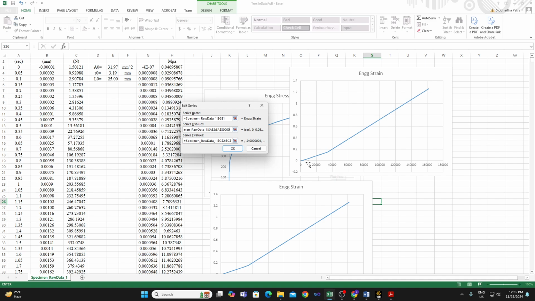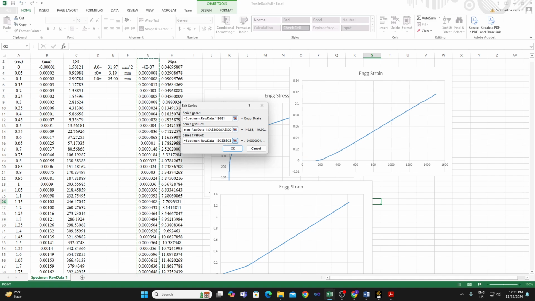Also remember, within the elastic limit, the strain actually occurs much slower, because the entire setup of the UTM also undergoes elastic deformation. So because of that, we'll also remove the first few rows, let's say the first 1,000 rows, or let's say the first 3,000 rows of the data. So once again we'll do the same with the extension as well. The earlier one was simply of the time, and this is for the engineering strain we are doing. Over here also we'll take up to 30,000.